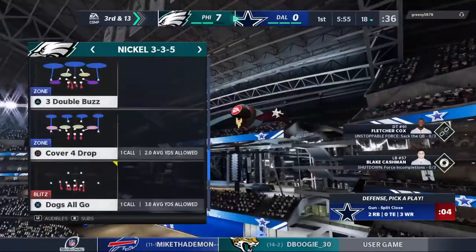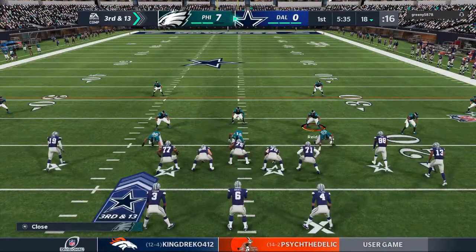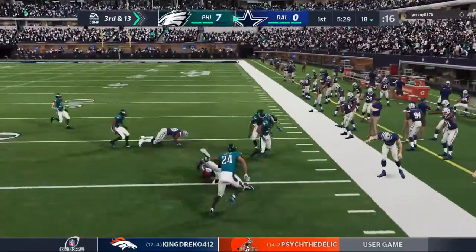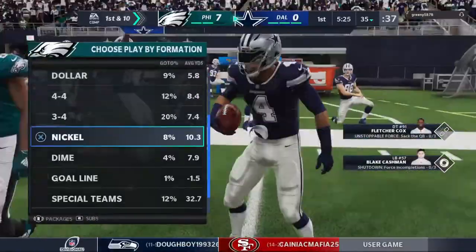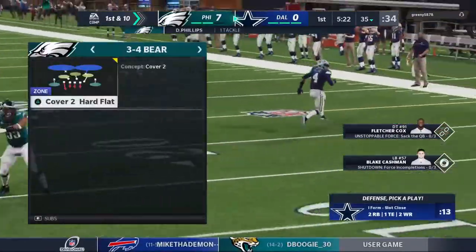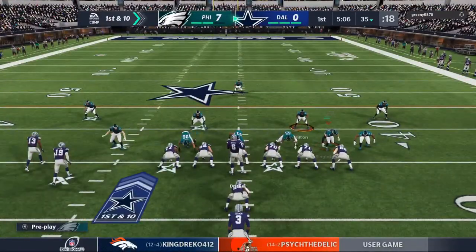Okay, break. Defense, let's go. From the shotgun, he'll look to throw. He's going to hit his man out of the backfield, complete. And he will have a Cowboys first down as they're able to get the third down conversion. A big play there as they get the conversion on third and 13. Ball up to the 35 now as they come up on first and 10.